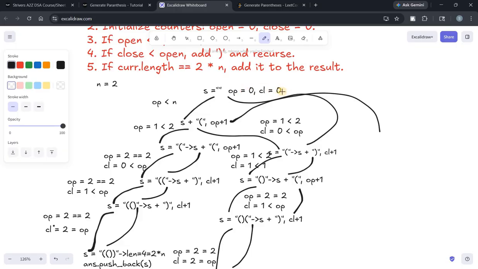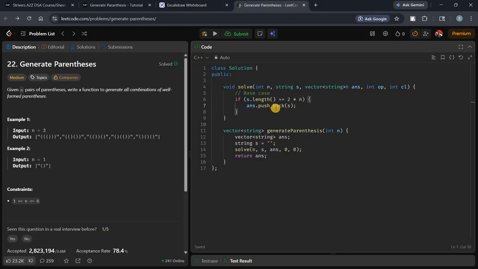It's actually equal to OP. So for CL, it will never execute a recursive call. Also if we think logically, a valid parenthesis can't start with a closed bracket. There will always be an opening bracket. So logically it's okay.